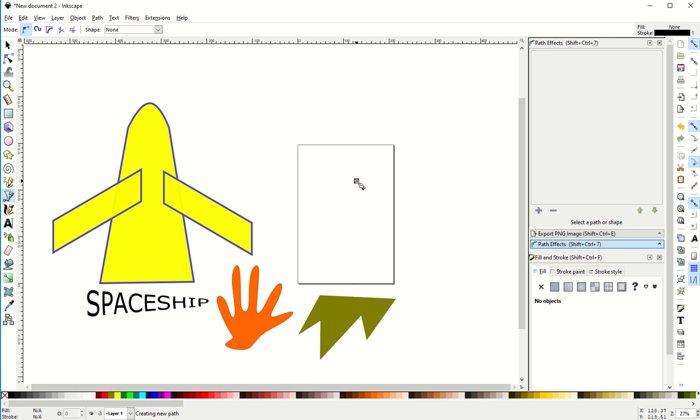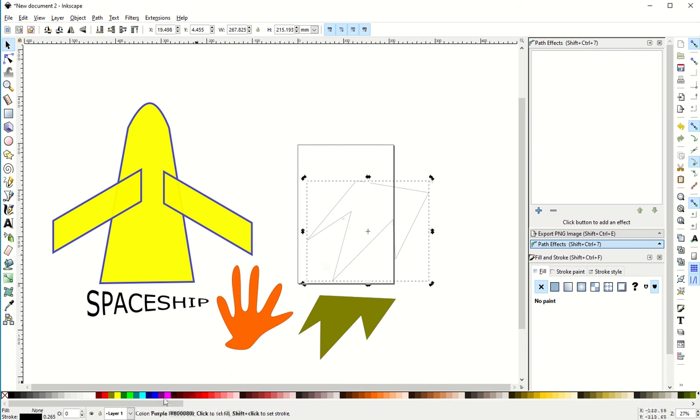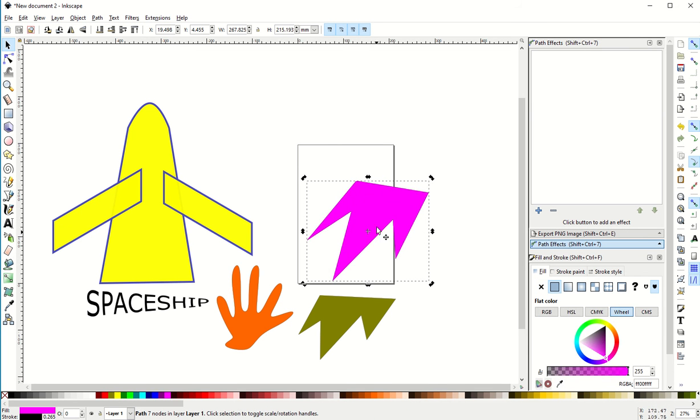So click, let go, click, let go, and keep going, and finally end it where you started. Then click finally. Now you should be able to add color to the object. Looks very easy to draw.